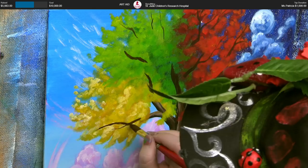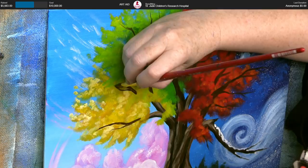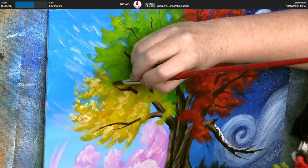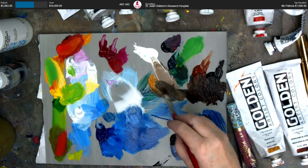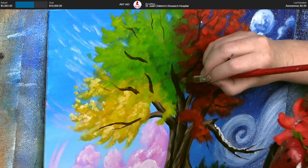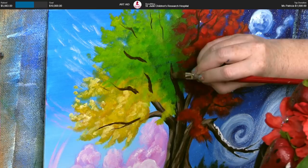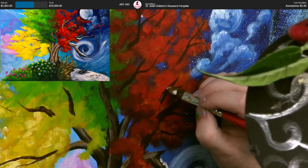Making a little bit there for spring. Maybe there's a little fella that's come right here. So I've got a little bit of that there. And guess what I get to do? I get to get right into my yellow ochre and mix a lighter color. Maybe add a little white to it. Because we don't have to make these exactly like we did the main tree that we really did the detail on. We're just trying to make sure we can bark it up a little bit.